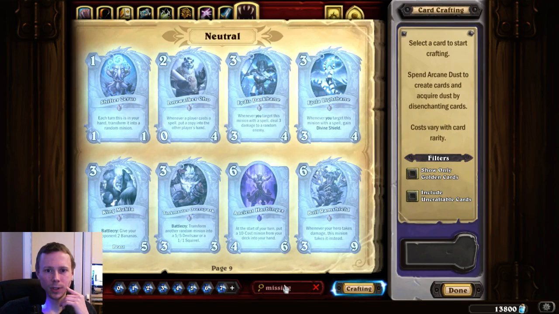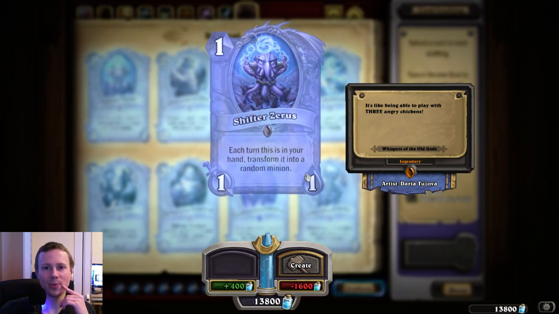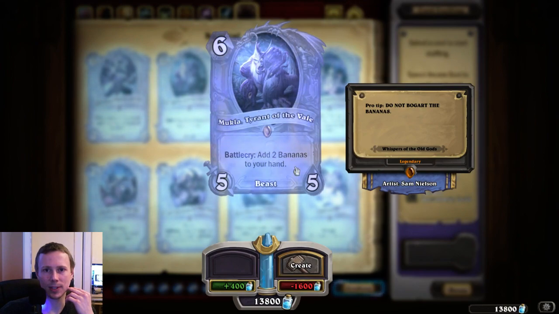Few missing here. I got the golden version of the Ancient Harbinger. This one I haven't seen. Shifter Zerus. 1 mana, 1/1. Each turn this is in your hand, transform it into a random minion. That's funny. How do they get that to stick with it once it turns into another minion? Once it turns into another minion, can it do it again? That's what I'm kind of curious about. It's cool though. Mucky, Tyrant of the Vale. Haven't got that one.